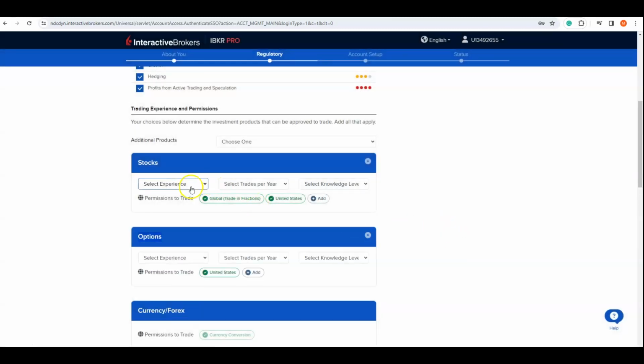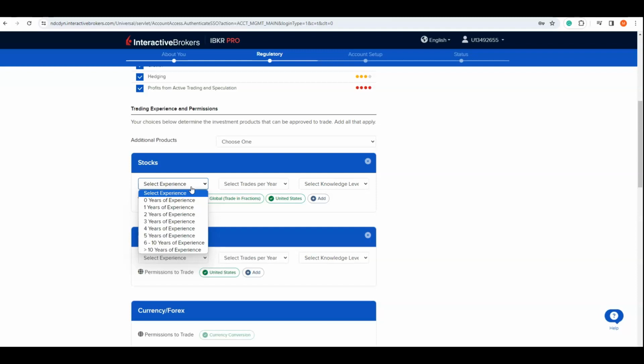So we have to fill in the stocks experience. Of course, the higher your experience, the better your chance of getting the application approved, as Interactive Brokers needs to verify that you have enough experience for what you are going to trade.